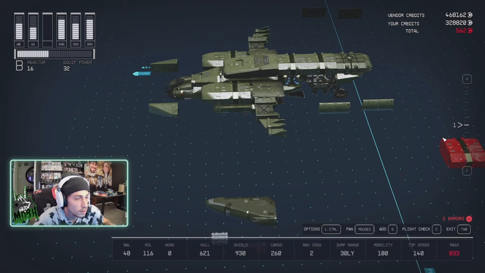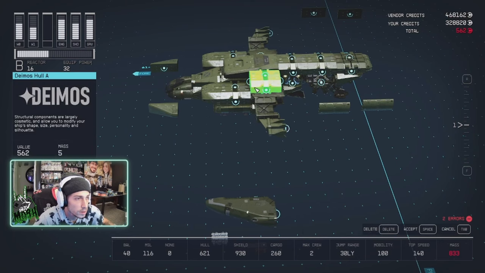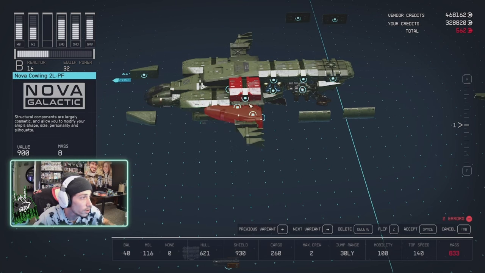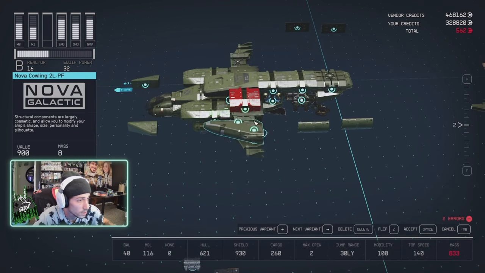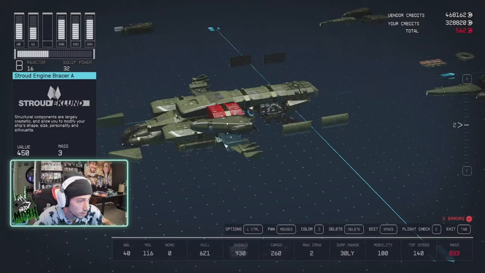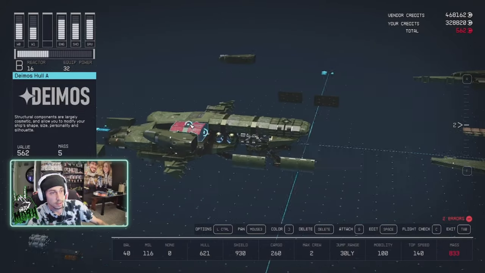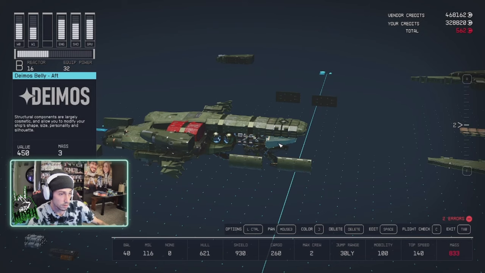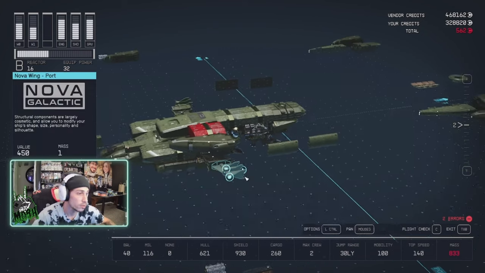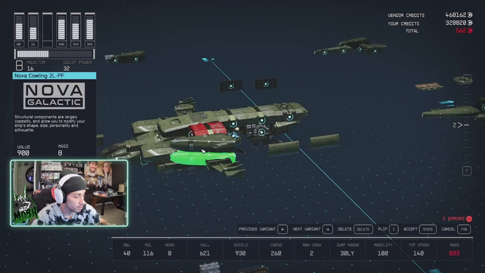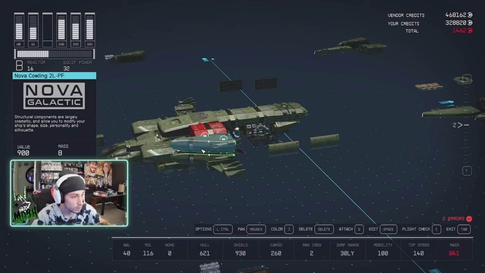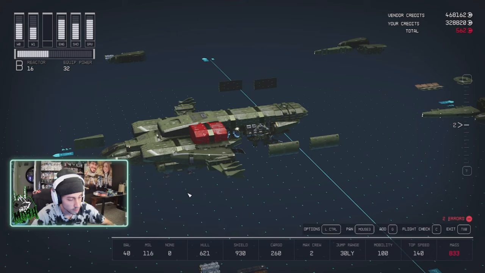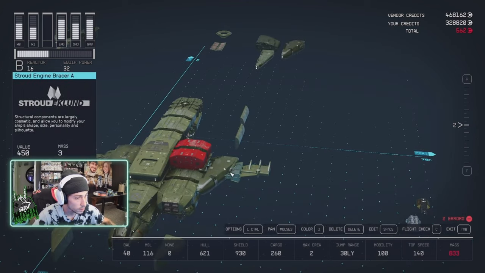Okay, and this is where our Redbird friend comes in again. We're gonna pop it in there. We're gonna take the Nova Cowling and attach it here, same thing as we did on the belly piece. Actually, this one, that's the landing bay. We're just gonna duplicate it. Don't move the mouse. Control G. It should pop in there nicely, hit E, then you can go ahead and get rid of that one, and it'll kind of glitch through.